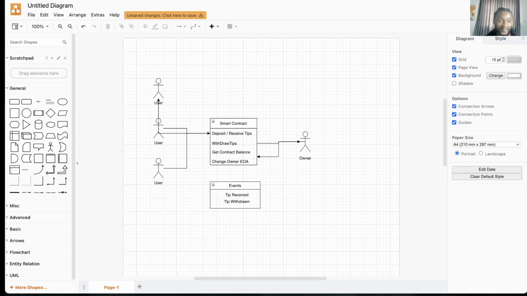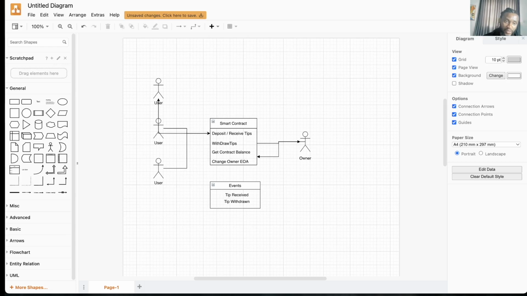So basically, every developer has the way they start out their projects. Some prefer diving right into their IDE and start coding. I find that it's great for you to think about what it is that you want to achieve, see as many steps that you can break it down into, and then it gives you an overview of the general results, right? So since we are not going to be building out our UI in this session, I'm just going to do a walkthrough of what our contracts look like.